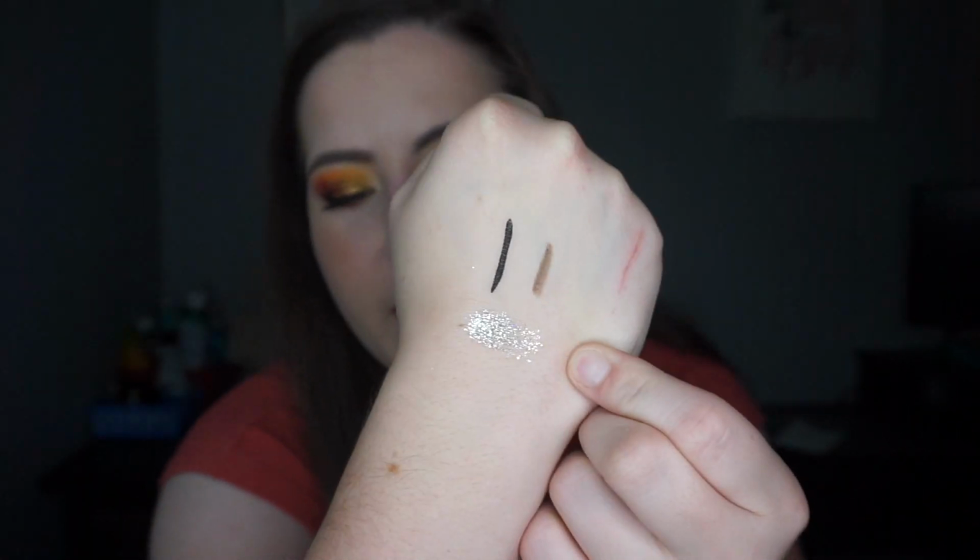It is really pretty. I pair this more with cool toned looks and silvers, and I also did take the stopper out of here, and I think with a few more uses, probably less than 10, I'm pretty sure it'll be able to be finished. This can dry up very quickly once the stopper is pulled out, and I did pull it out maybe a month or two ago, so I definitely want to get my use out of it because it's such a pretty product. So that is it for my finish 5 by Fall Project Pan intro.